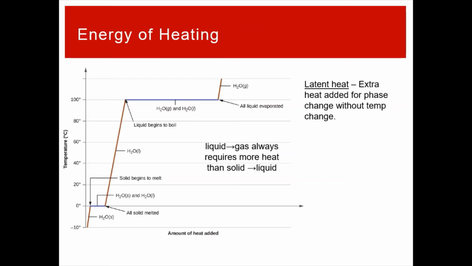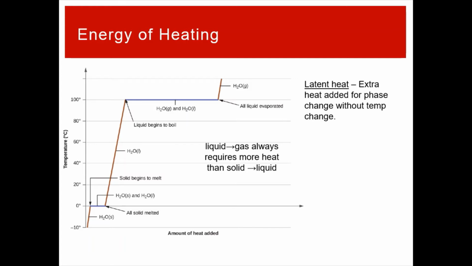All right, so if we return to our heating curve, this is the curve that shows us what something goes through whenever we're heating it up. And we can see there are these different parts. So we've looked at these phase changes where we know there is no temperature change, we're just putting heat in. The technical term for this is latent heat. Latent means hidden, so it's hidden heat. This is extra heat that you have to put in or that comes out from a phase change that does not change the temperature of the substance undergoing the phase change.